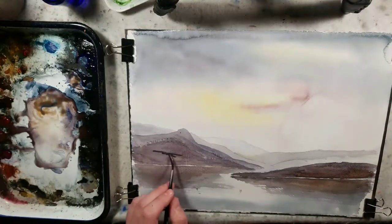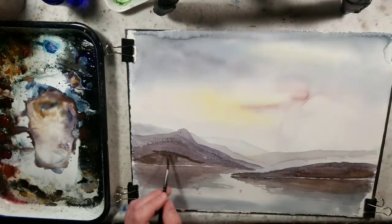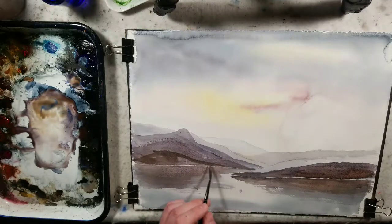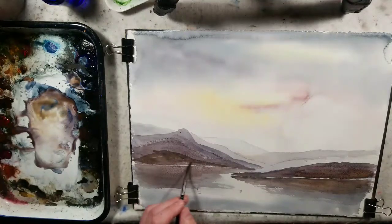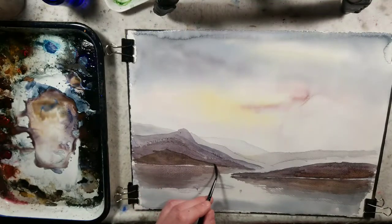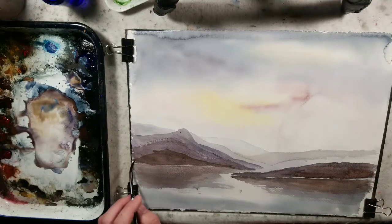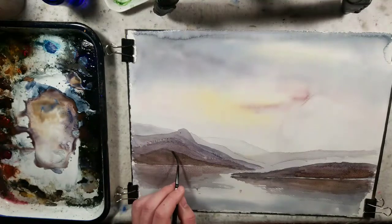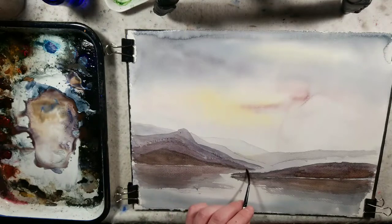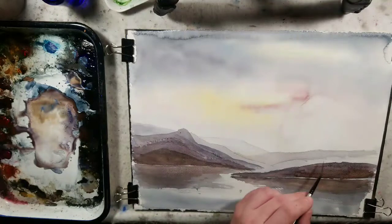This is just a little raw sienna. Okay, let me do a dry off so I can paint up in here.